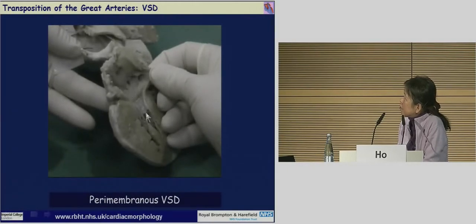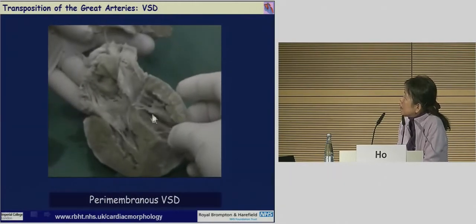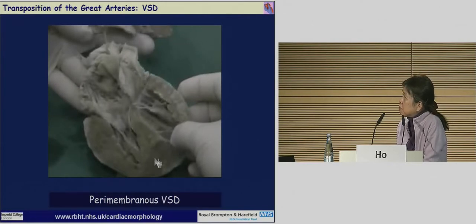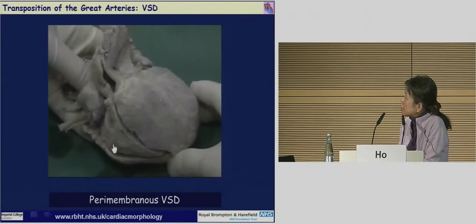The interatrial baffle is already put into position there. So when you're at the back of the heart, you don't see the ventricular septal defect. You see quite well the offset arrangement of the atrioventricular valves, except that compared to the normal situation, there's slightly lesser offsetting than in the normal. But there is a ventricular septal defect.